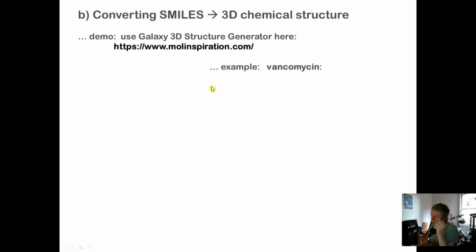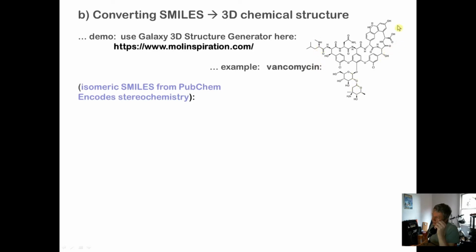Okay, so we're going to do this on vancomycin, which is a very crazy molecule. So there it is. You can probably appreciate the molecular complexity of this huge crazy molecule. If you look it up on Wikipedia or something, it's got a lot of chiral centers, and it's got quite a structure. This is one of those last-line antibiotics that, if every other antibiotic fails and you have a horrible staph infection or something, you'll probably be given this molecule intravenously.